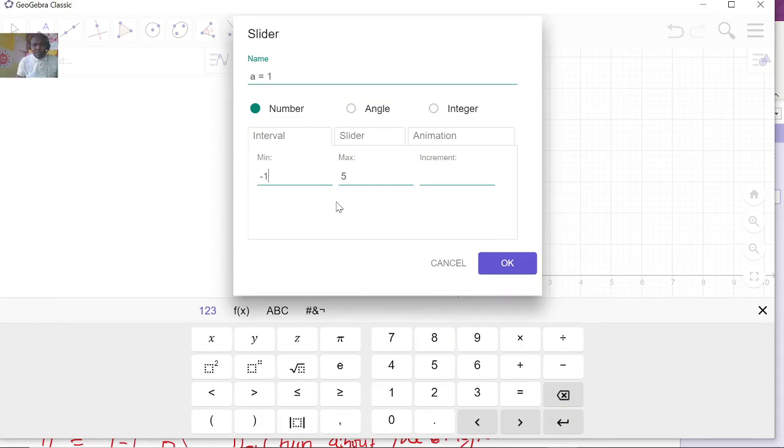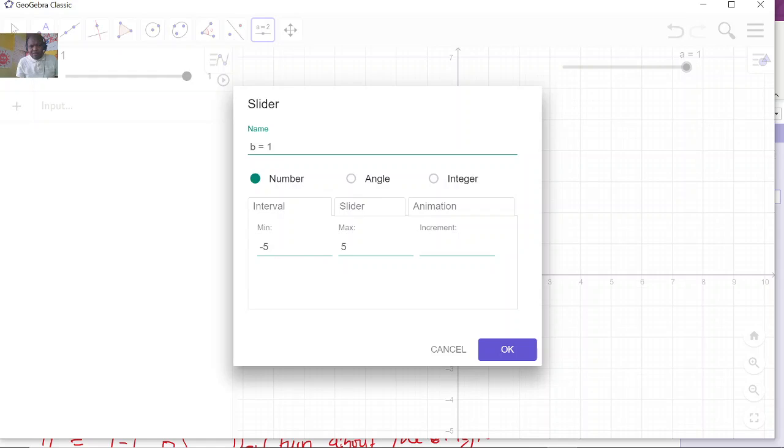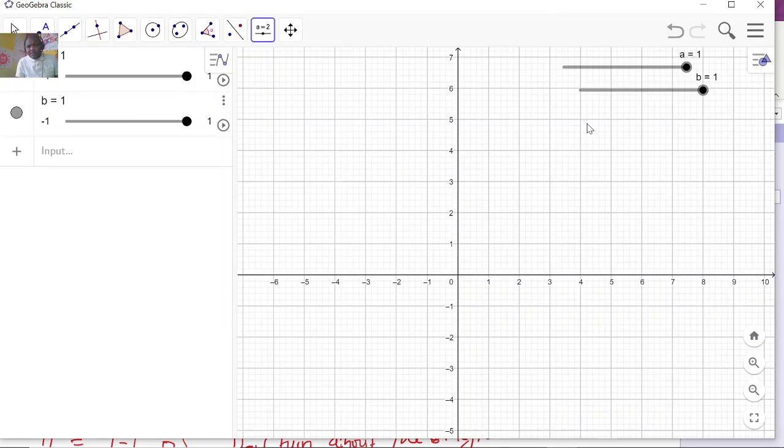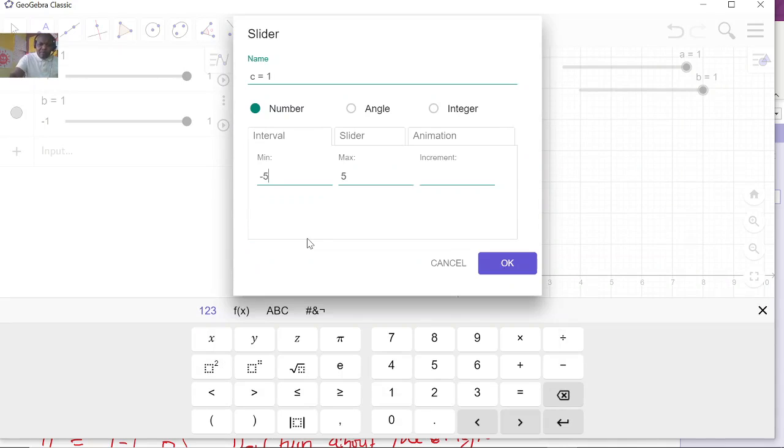Slider number 1 moves from minimum -1 to maximum 1, and the increment is 1. Then you come to slider B and do the same, because we just want to deal with the area that we have restricted ourselves to. That is an increment of 1.